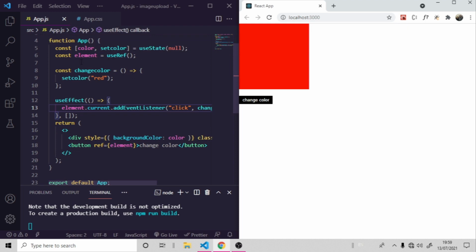So to access this variable here, we have to refer to it in the element that you're going to use it. Then to add the event listener, of course, you have to use the useEffect hook, which will add the event listener when the component mounts.